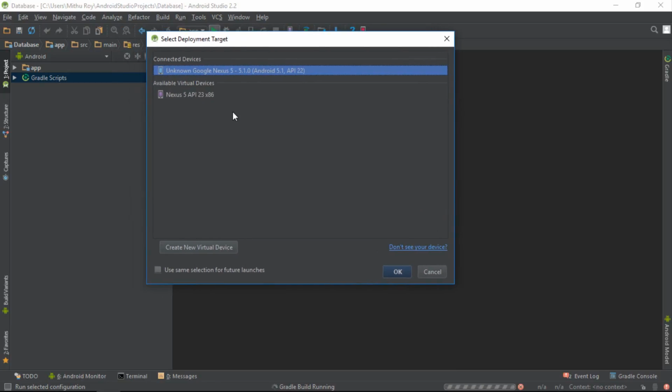So if you have any connected device and hit OK, it is going to run this app. The first thing it does is compile your app, then it runs this app on your Android phone or whatever device is connected, the one you have chosen. You hit OK, and it will simply run your app on that device. This compilation and building of projects is all happening behind the scenes. When you click on this run button, it is going to take some time to install on your system, and the app should run on your Android phone or whatever you are currently using.